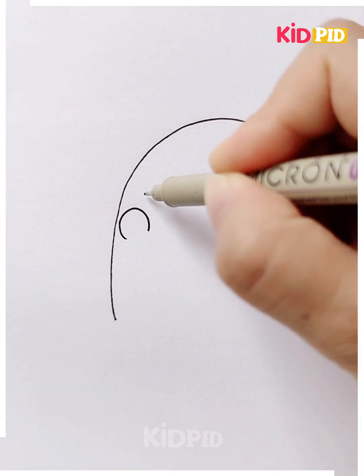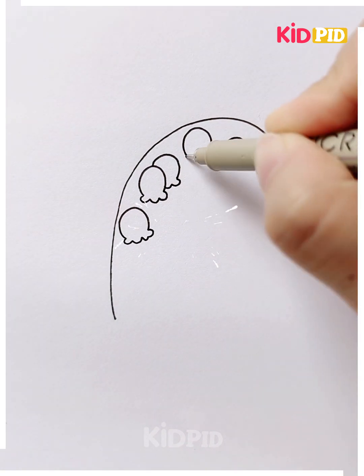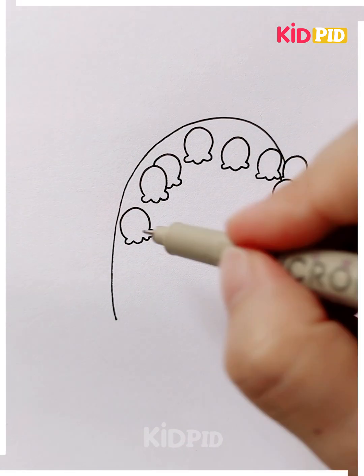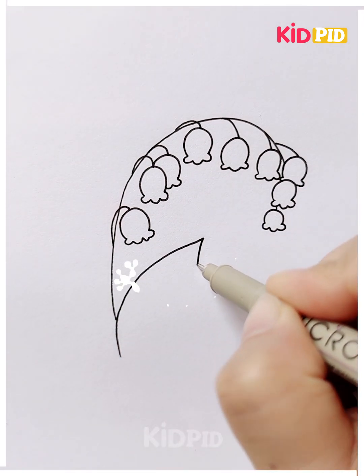And for the next one, I'm drawing these minute flowers, tiny ones. Yeah, and completing and giving the finishing touches to all. Then I'm joining it with a line, and then in the end, I will draw some leaves and then color it up. It looks very good.